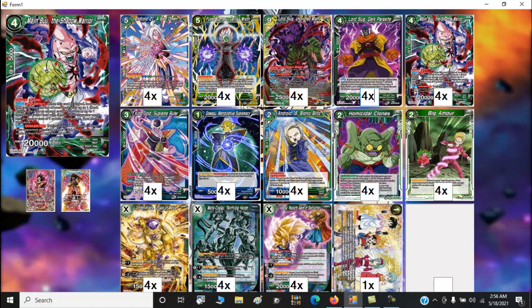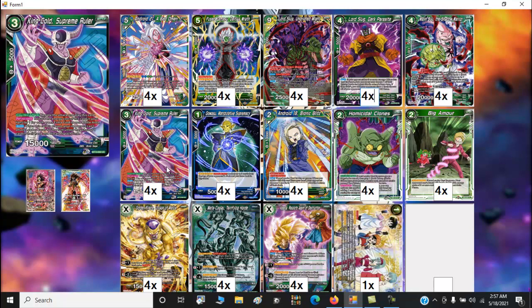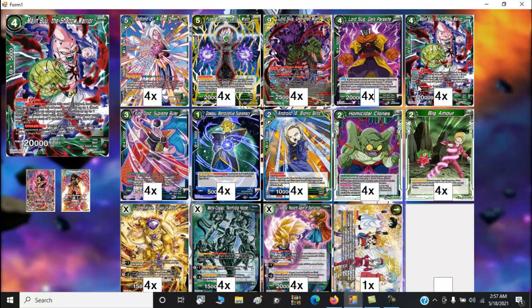Something that would be fun to have would be Majin Buu in play in rest mode, right, for his auto, and then drop a Kenko Supreme Ruler on your opponent's turn. That way when your opponent attacks your leader, they have to choose 1 card from the hand and discard it. And then this will just add 2 more for that first attack. So you can take advantage of that synergy.